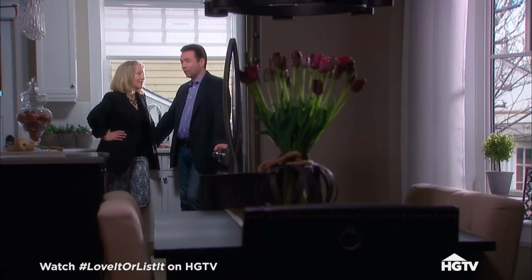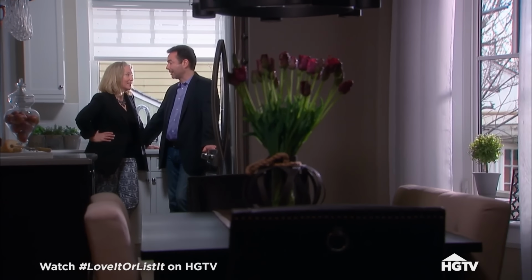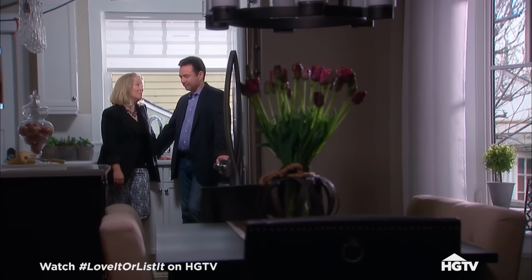Did you ever think your house would look this big and feel this airy? It's incredible. Here is a main floor that is new. Every single inch of this is new and stunning. Even with how beautiful this is, it's not bigger. How many subway stops from here to there, for instance? How many? How can I really remember? It does add quite a bit of time onto their commute. Their kids could walk from the house to the subway. End of story. I didn't think it would be this difficult.